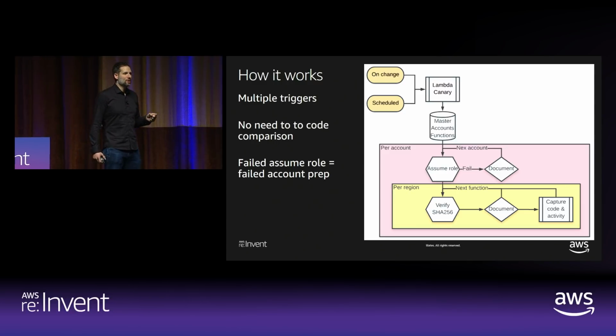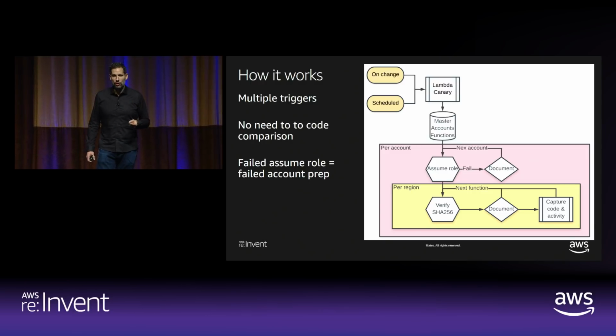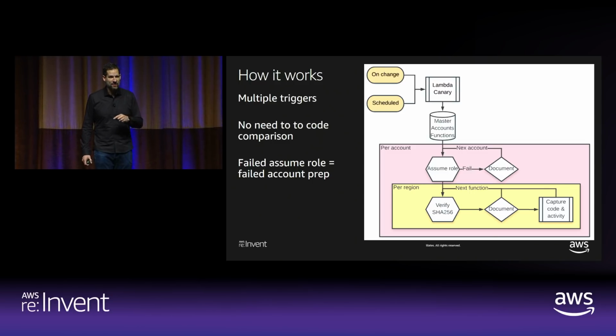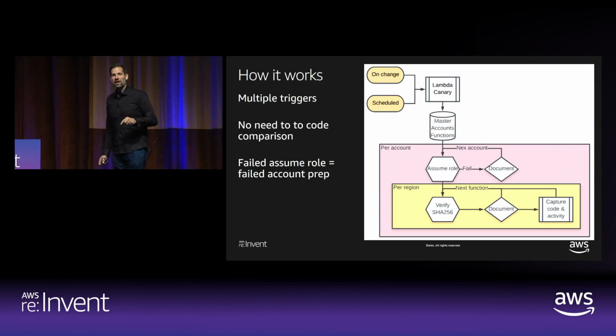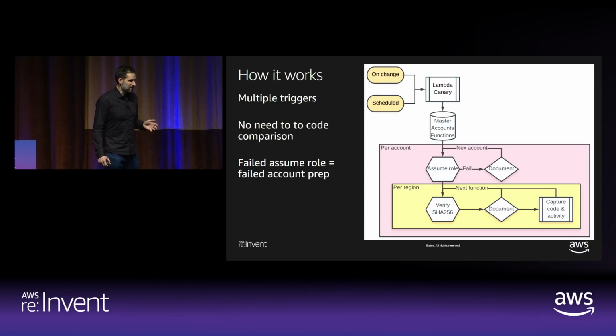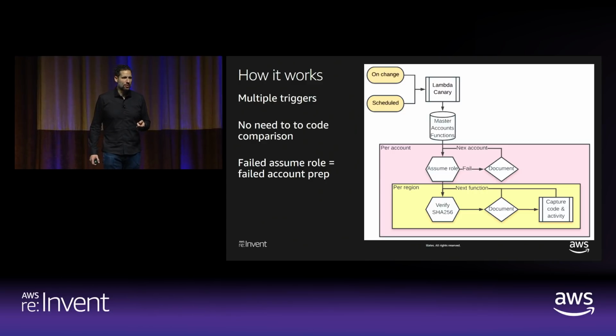It actually gives you a separate benefit as well, because since it's going to use assume role, it needs to be able to connect to that account. It also needs to validate that you actually have access to that account with that assume role function. So in case the assume role fails, that means that there's probably other things in that account going on that you don't know about, because now you don't have your boilerplate roles set up in that account. And one thing that we often talk about is that in every account you should have at least a read role. You should be able to go in and do governance on that role, and governance on that account to know what is actually happening there.